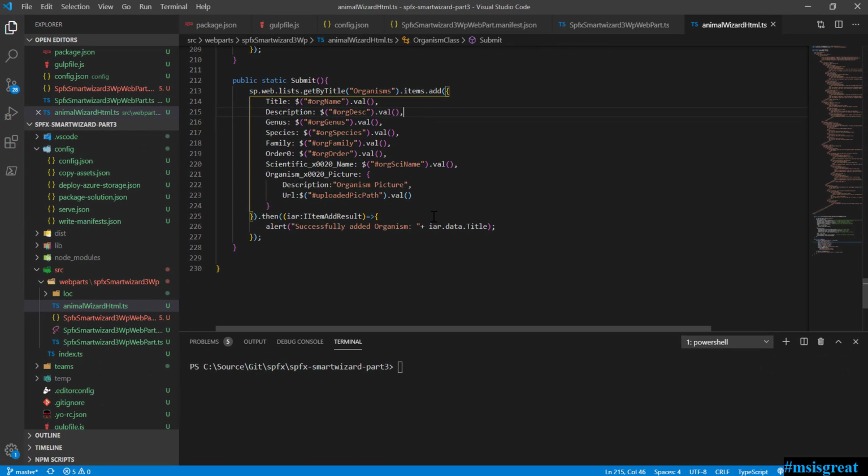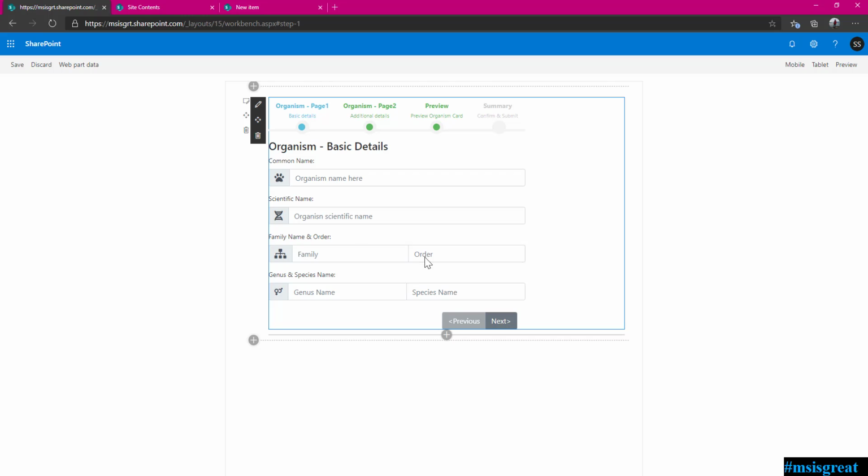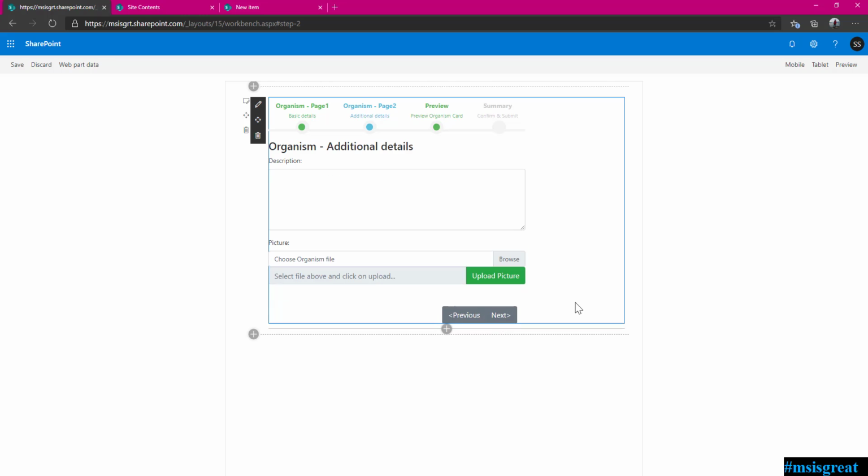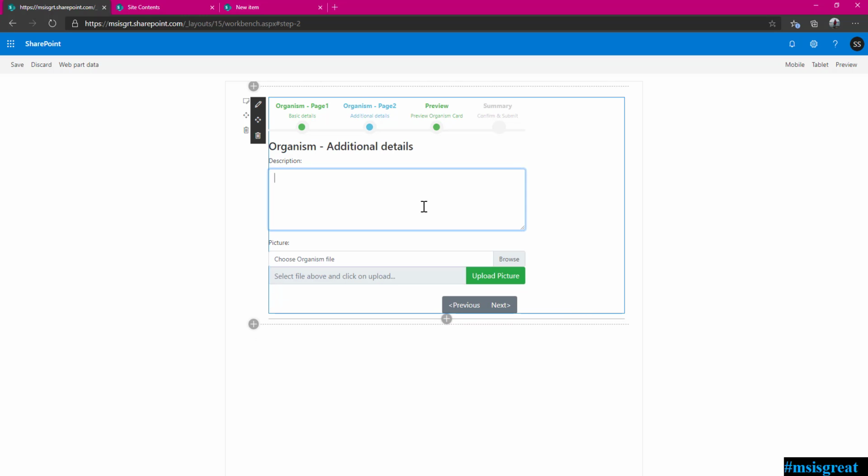But if you notice here, I'm getting the value. These are the straightforward fields, like the text field. So there is not much code you need to write. Just call the jQuery API. This is again an area field or the text width field. The problem comes only with the file upload field.